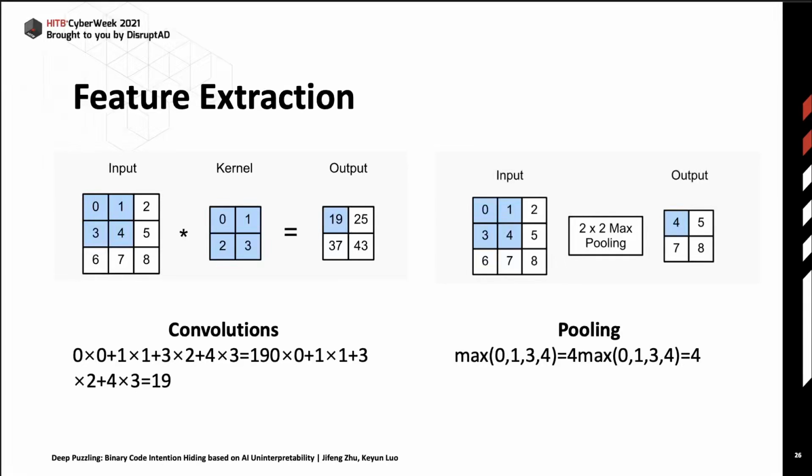Here is a detailed illustration of the calculation process of convolution and pooling method in feature extraction. Let's see the convolutions. The input is a two-dimensional tensor with a height of 3 and a width of 3. The height and width of the kernel are both 2. The shaded portions are the first output element, as well as the input and kernel tensor elements used for the output computation. And we will get the final result, 19.